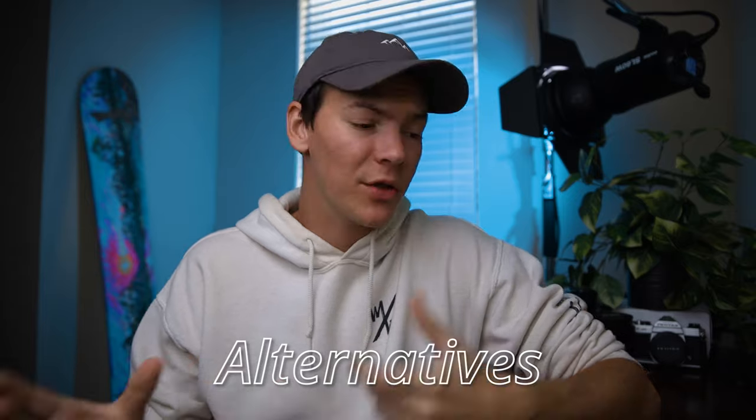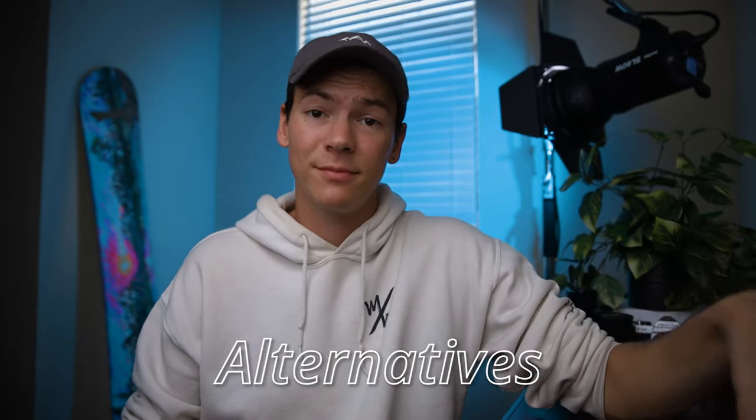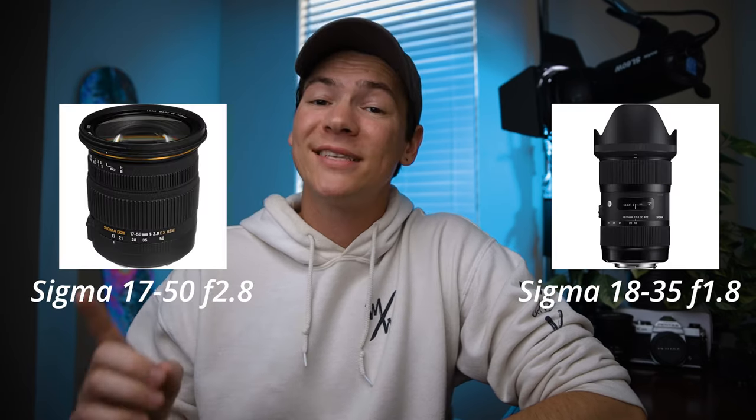And finally I want to talk about the alternatives — the other lenses on the market you should think about before purchasing this one. Two lenses you should look at. The first is the Sigma 18-35 f1.8, and the other is the Sigma 17-50 f2.8. That Sigma 17-50 f2.8 is basically the exact same thing as this, except $300 brand new. But there's a catch if you're buying it for video purposes — the autofocus motors on that Sigma lens are way too loud. I owned that lens before this one and had to return it because the autofocus motors were so loud. But if you want to use it for photos, give it a spin. It's basically the same zoom range, same f2.8 constant aperture, same super high image quality. Just watch out for those autofocus motors if you want to use it for videos.